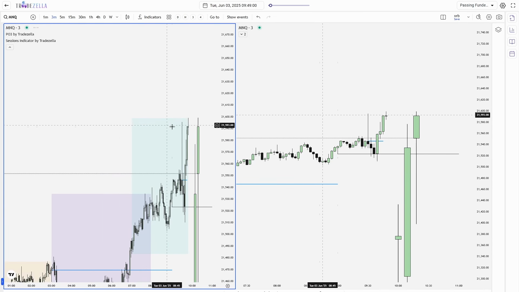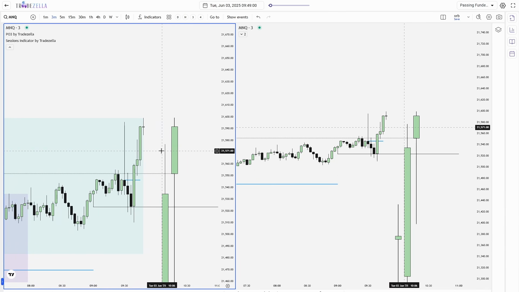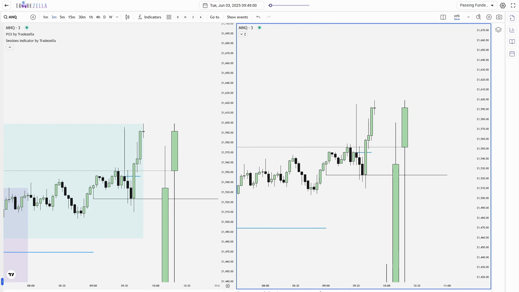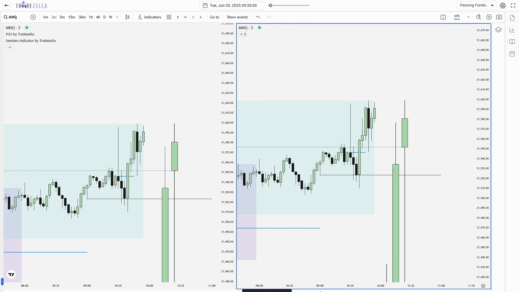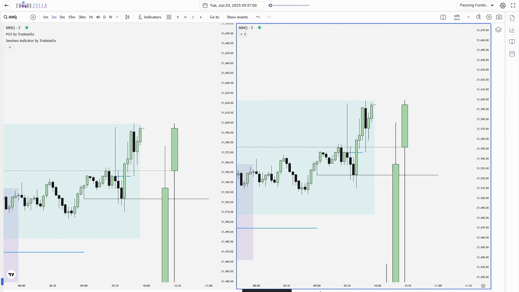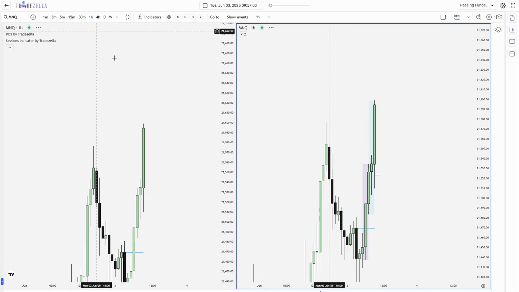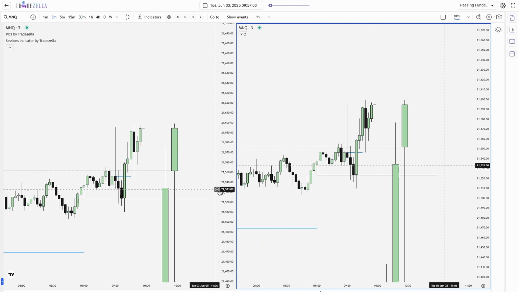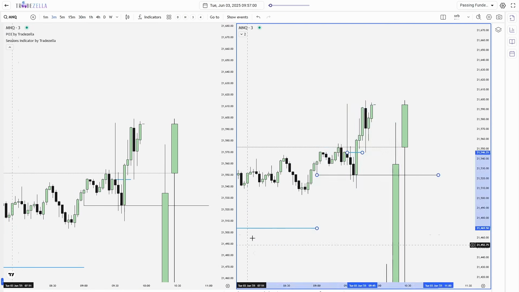If we are getting some continuation entry within that 400 or 300 point average daily range, then we can trade that. So waiting for the continuation order block. The 10 AM is ahead. And now this is 9:57, and we have created a continuation order block within the current candle.